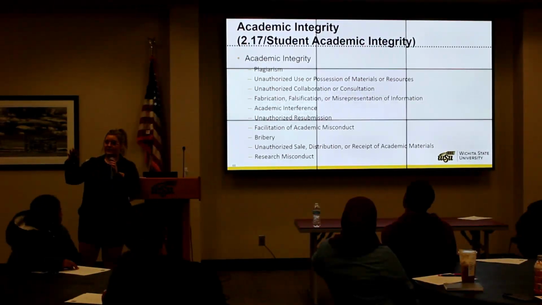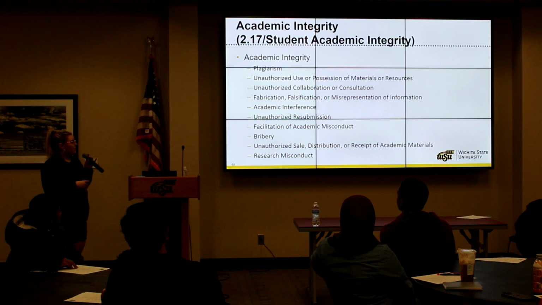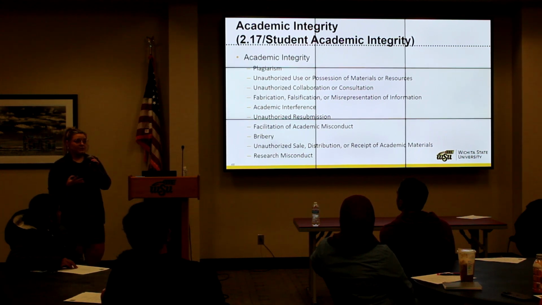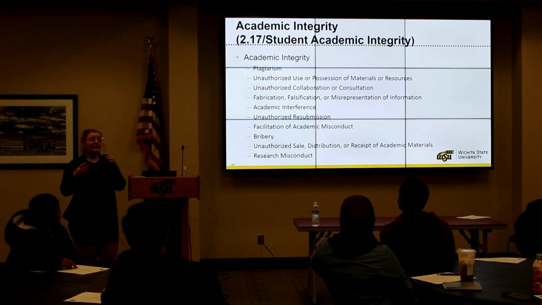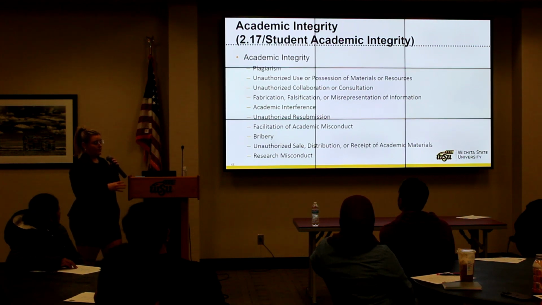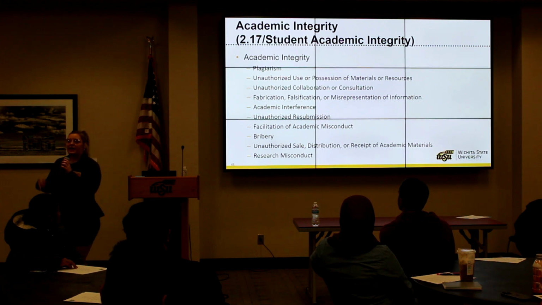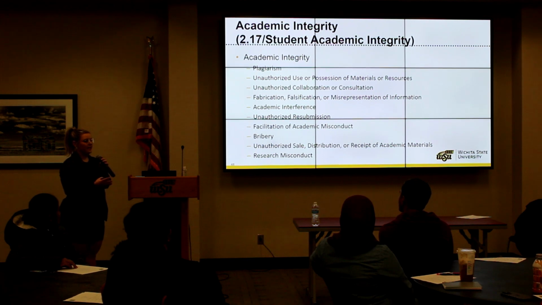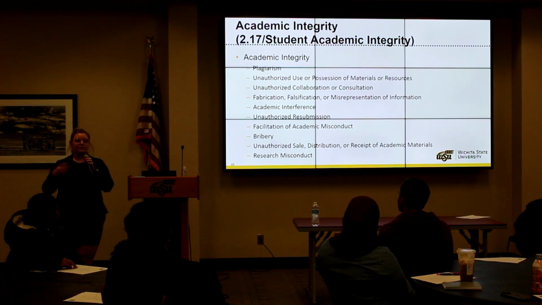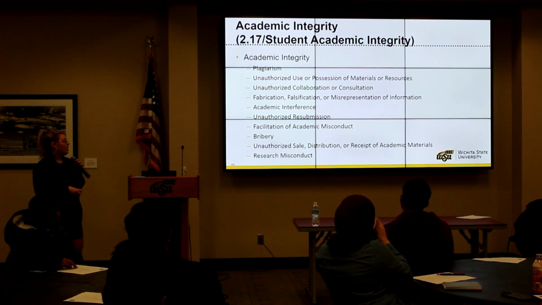So we have plagiarism, right? That's the one we all know and love and we talk about all the time. But there's also things like unauthorized use or possession of materials or resources, unauthorized collaboration or consultation. That is one that we see in our office more than probably any other one. It is when students may be working together on an assignment that they should be doing individually. Like they take an exam together, or they work on homework together when they should be doing it on their own. So that's something that we see reports for our office.